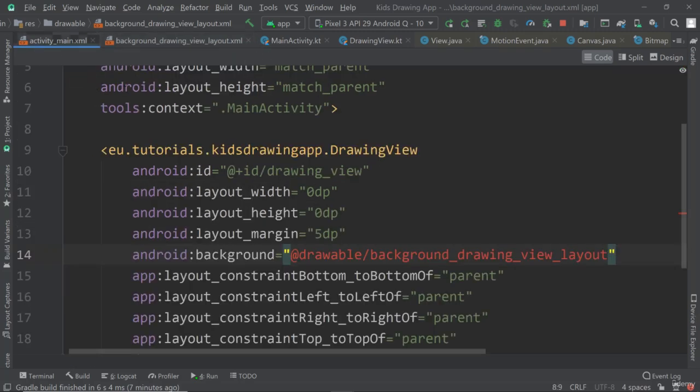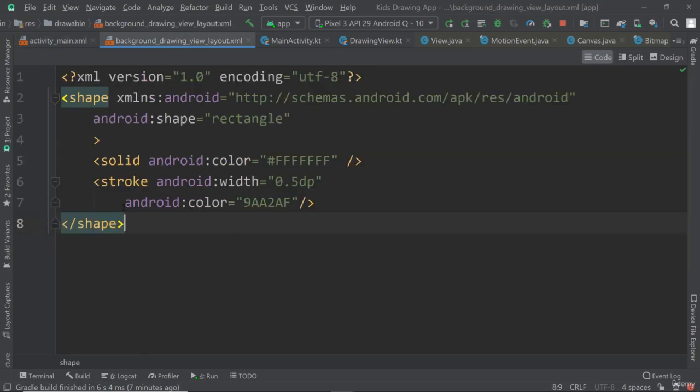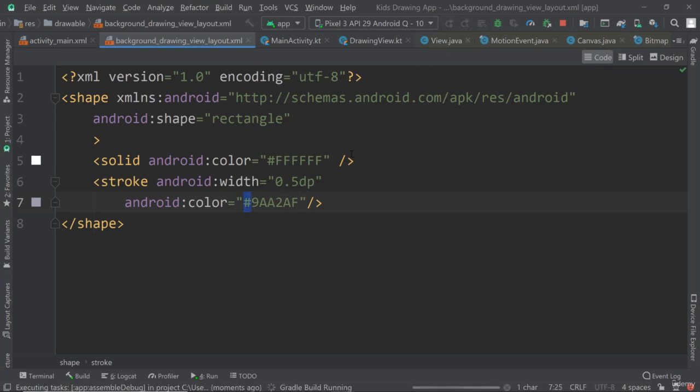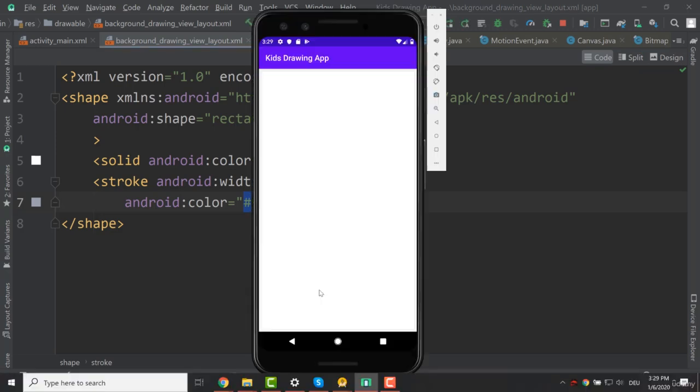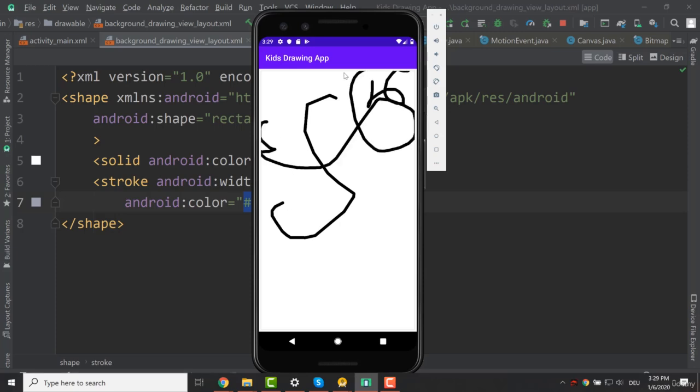Now let's look at the activity. You can see the error disappeared because the file does exist now, and we created the file. And before we test that, we of course need to make sure that it's either 6 Fs or 8 Fs. And of course, this color also needs a hashtag at the start. So then we can go ahead and test this application. And as you can see, we get this little border which surrounds our canvas. So now we can only draw within that canvas.